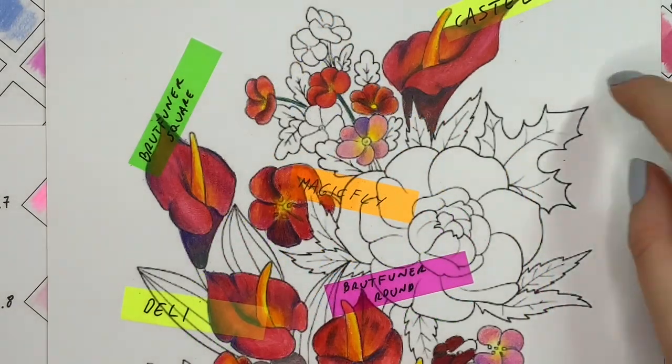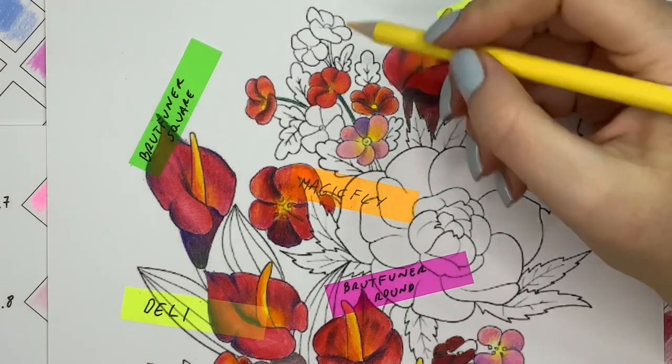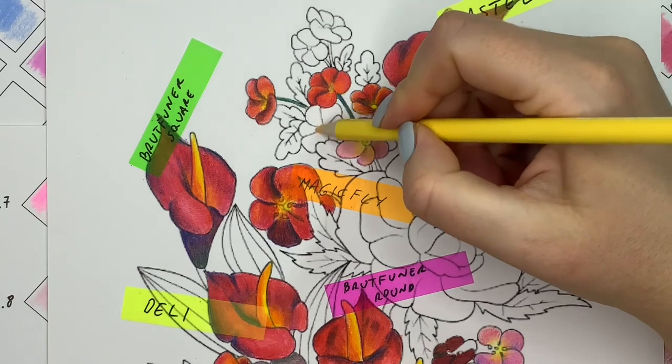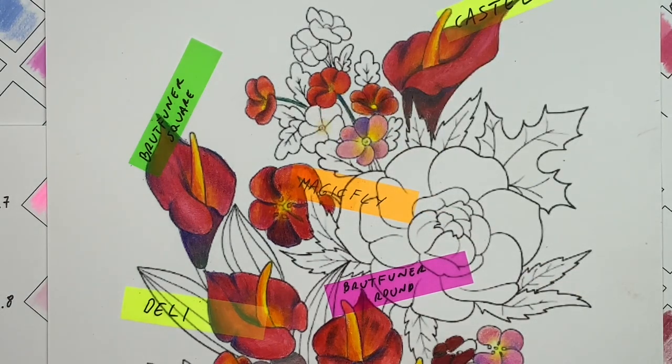So let's try and just color one or two flower petals. Let's just see how they work. It's not the brightest one. Do we have any stronger yellow in this set?